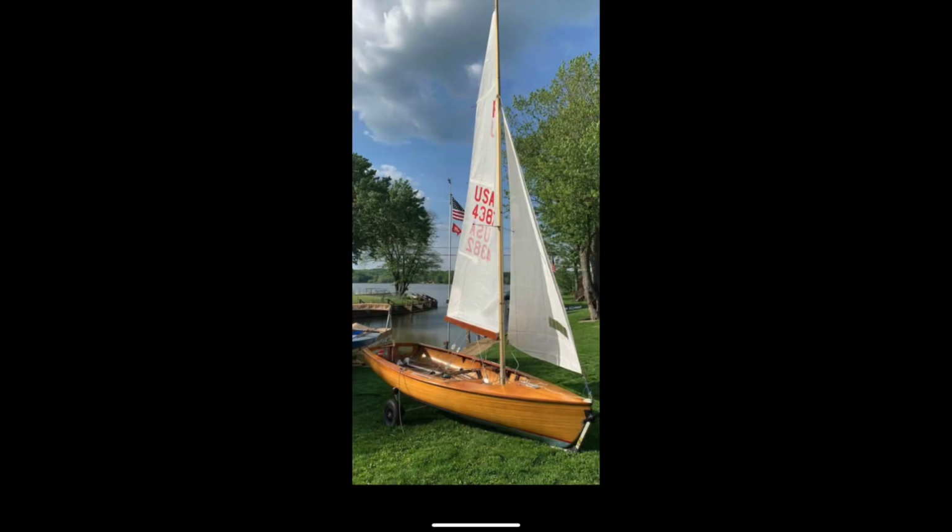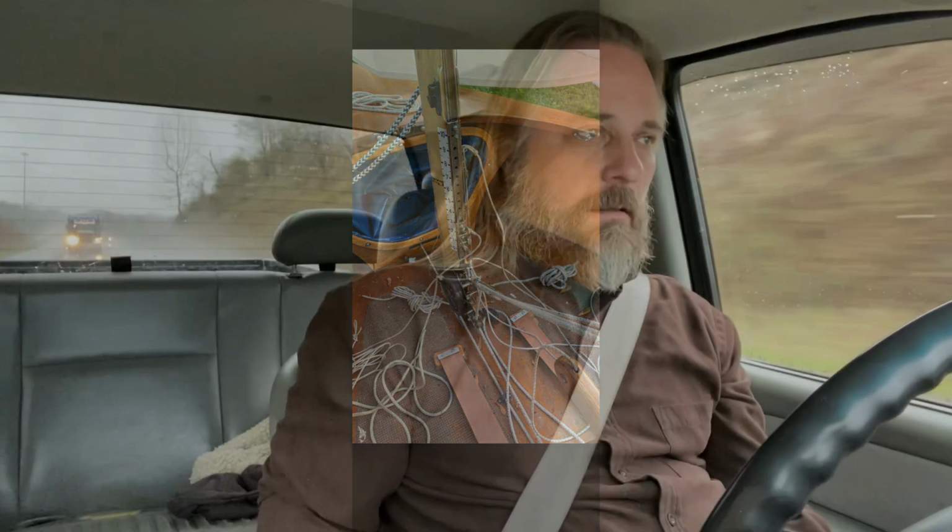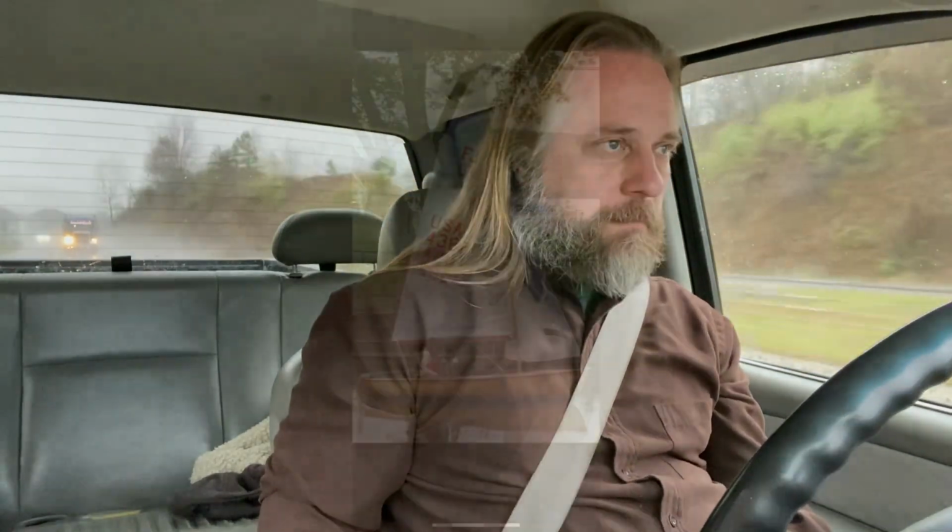Today is a 1971 wooden Dutch made International FJ. Yeah, that's a mouthful. So, I don't know much about them. I know I really like the design of the boat from the pictures I've seen and her lines. So, she does look like she's set up to race, the way her sail's configured.